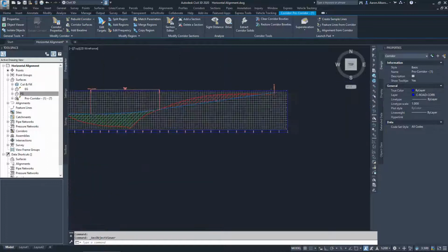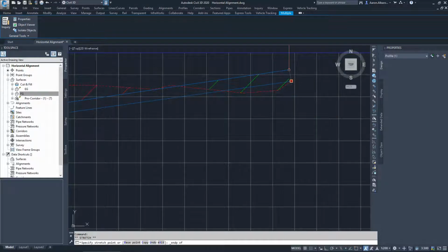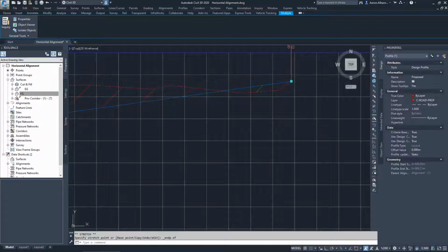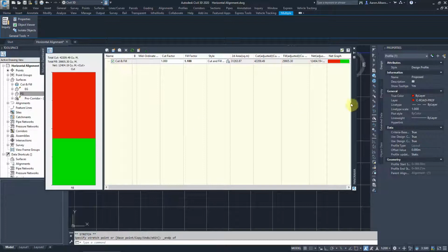To make sure that's fixed, as we agreed earlier in the previous video, please go back to the profile videos. We have to make sure this will be moved, our auto snap will be turned off, and shift right click. We've got the end point that will snap only to that one point here, and that will fix these events that we had for the error. I'll show you that. So if I clear, and that's already gone.